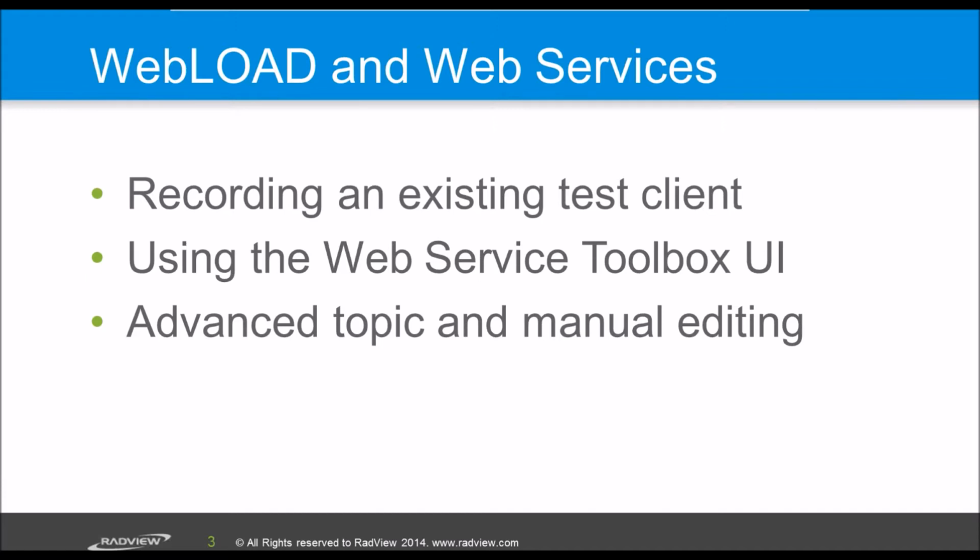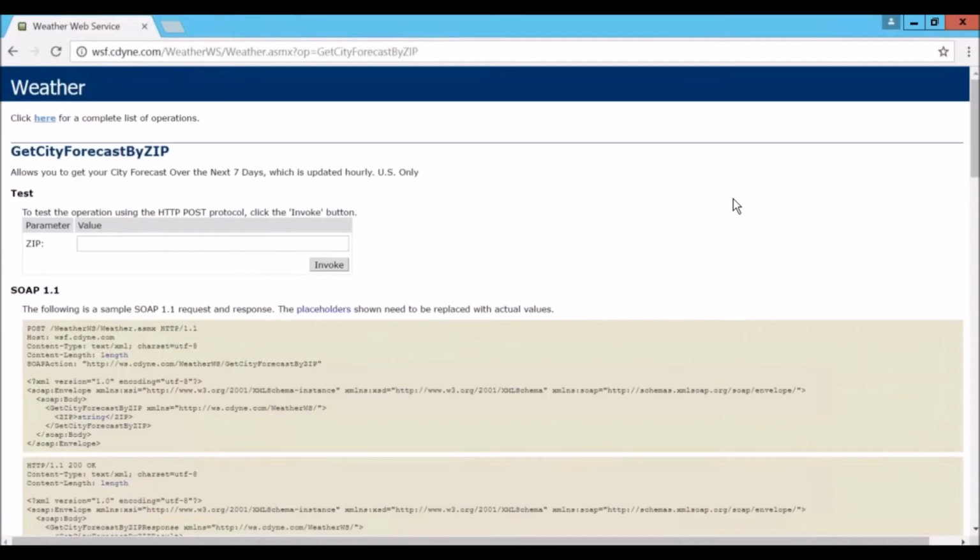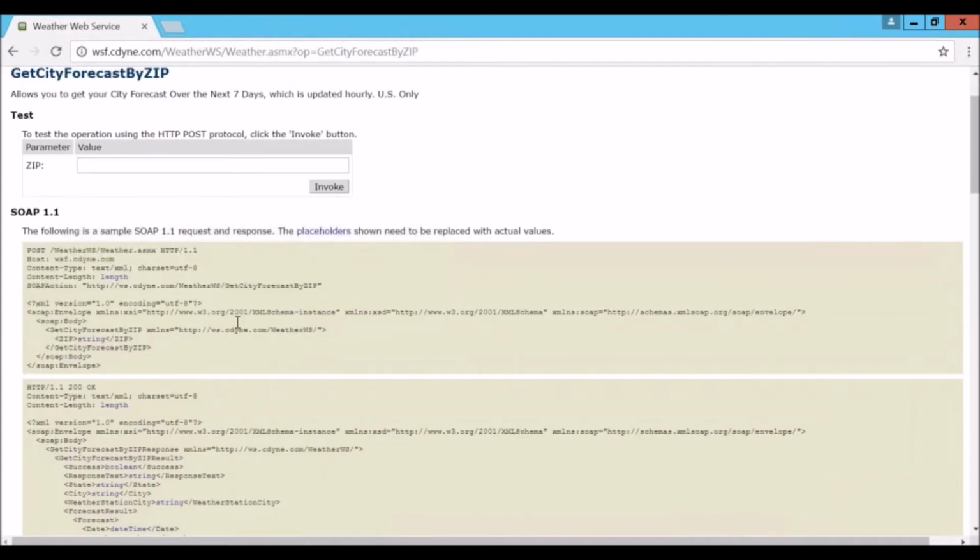Okay, let's get started. For the purpose of this demo, I'm going to use some demo website. This one is doing a weather forecast by zip code. And this is the documentation that they have for their own web services. This is usual for a web service. If somebody expects you to call it, they would explain how you can do it. So they have a bunch of examples here.